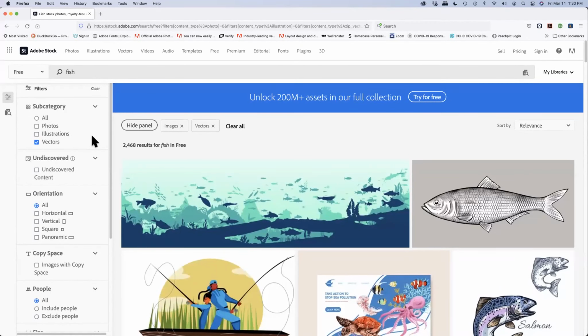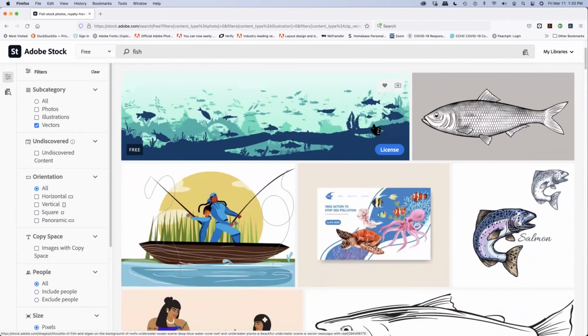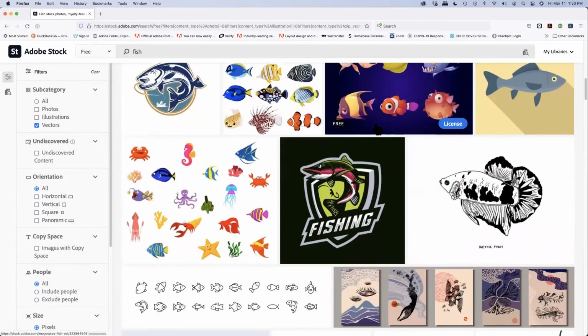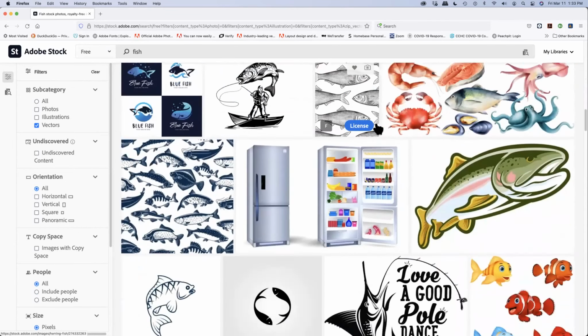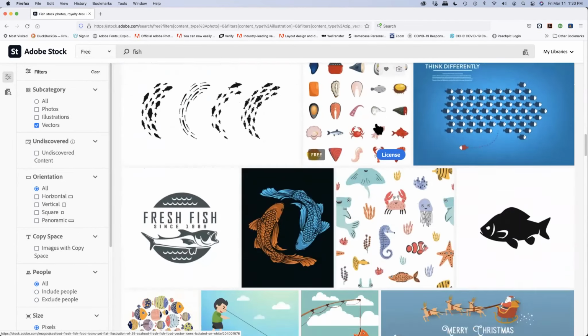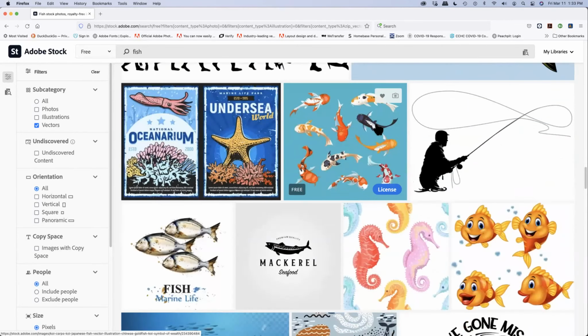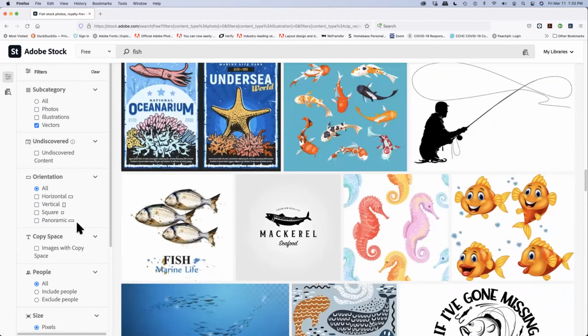You know, fonts.adobe.com basically gets you everything. You have to sign in with your account. But it's nice to be able to get all these vectors, be able to search for them, and just take a look over on the left-hand side and refine things. You might want things that exclude people, include people.